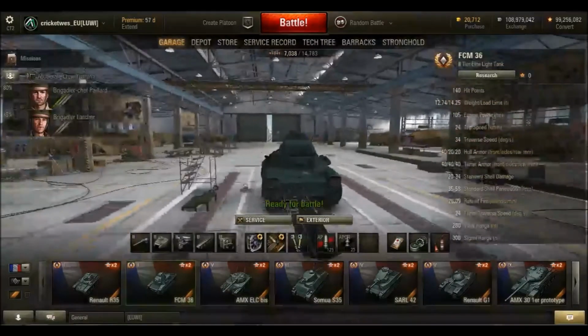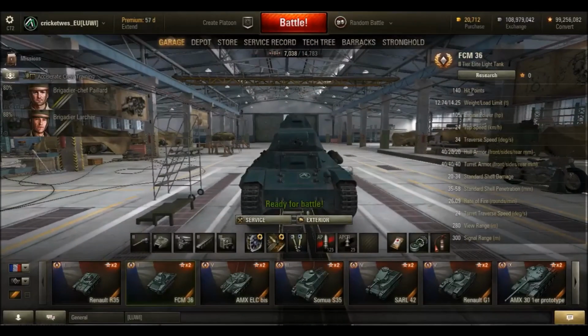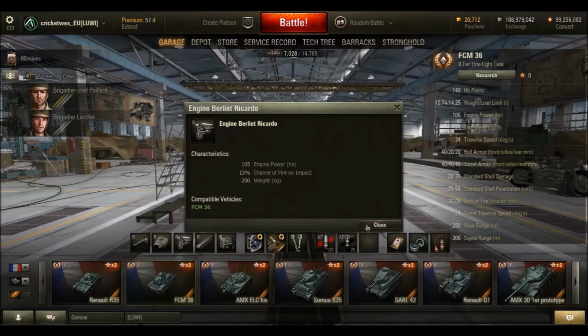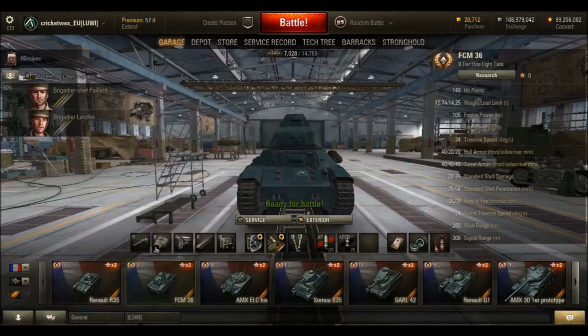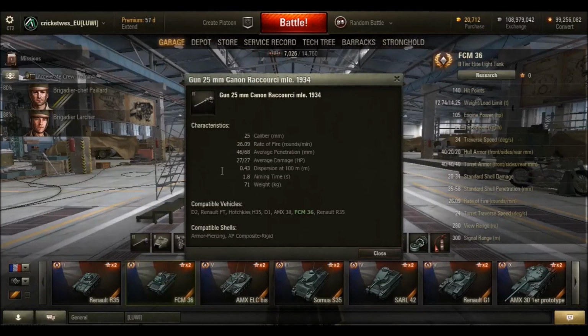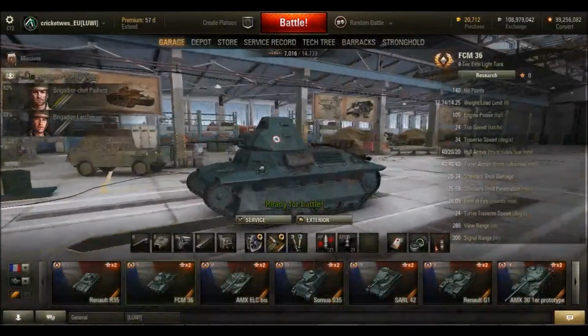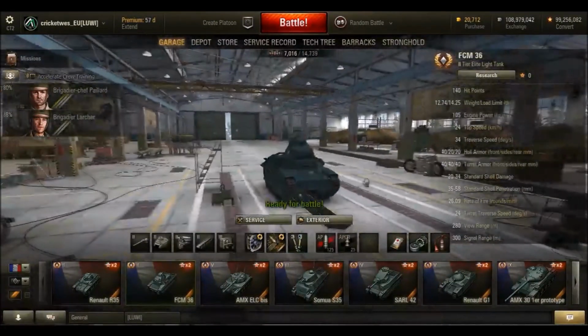And it's heavier as well, so you've got a worse power to weight ratio because it's pretty much the exact same engine. It's only got 20 horsepower more, but it weighs over a ton more, and it's the exact same gun, or thereabouts. Slightly worse aim time, same accuracy, and much worse rounds per minute. I've just realised. But yeah, it's pretty much identical to the other tier 2 French light tanks.